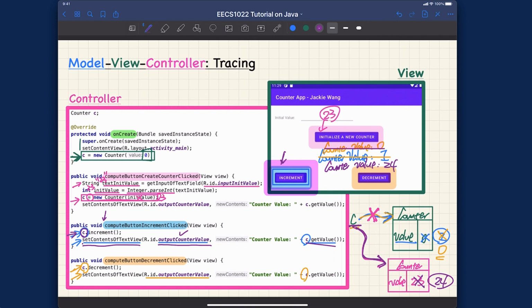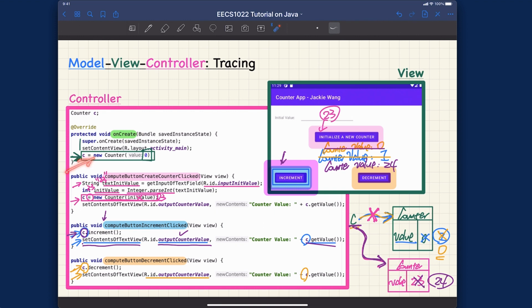All right, guys, it's a very quick visualization and tracing of how things go. So it's really important. Let me recap the programming pattern here. You have to declare the attributes at the class level of the controller, the main activity class, and then make sure in the constructor of your app, you initialize the object to some default value.